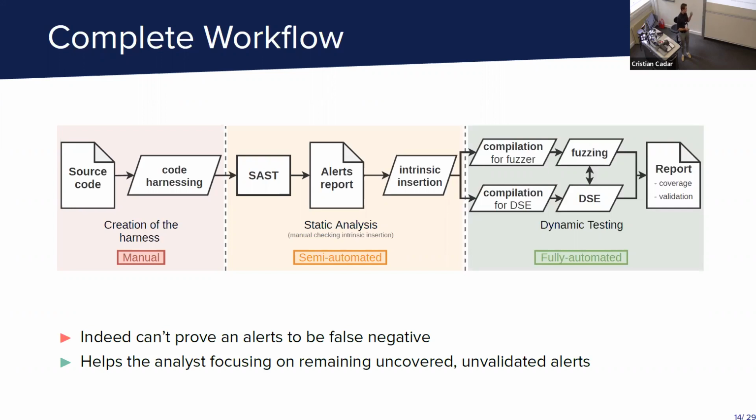Obviously, you just cannot prove an alert to be a false positive because it would require you to cover all the paths, which is not possible. But it's still great because it helps the analyst focus on the ones that are still not covered and not validated. So it's pruning a lot of them, and this is sometimes making you save time.